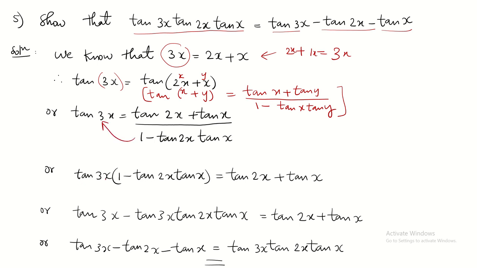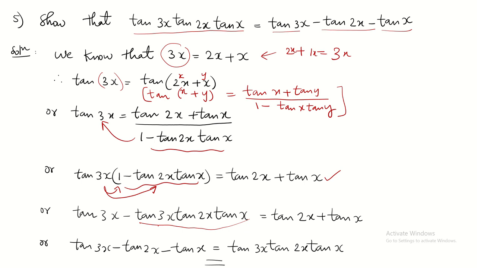So that is tan 3x inside the bracket, this term, equal to what is left on the right side, tan 2x plus tan x. I have written it here, tan 2x plus tan x. In the next line, we'll open the bracket. Tan 3x into 1, tan 3x, minus, again you'll multiply this term here, tan 3x tan 2x tan x. Put it here. That is equal to tan 2x plus tan x as in the above step.